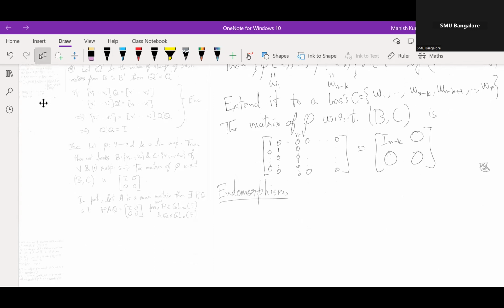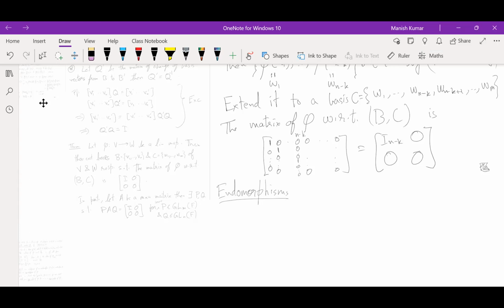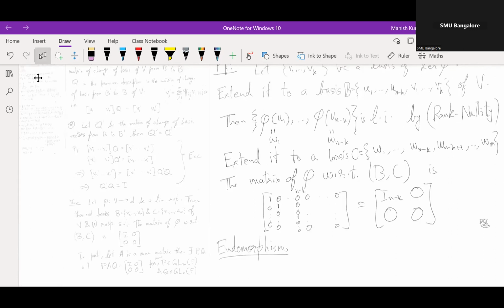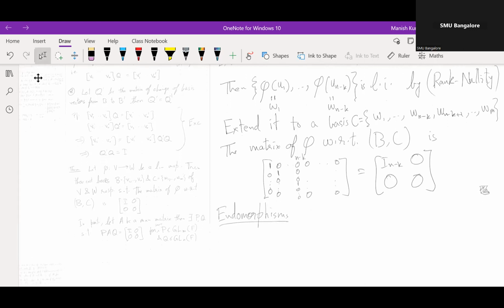Okay, good. So as you can see, this is thinking in an abstract way. We just used ideas. We didn't do any computation to prove this. We just used the ideas that every basis can be extended and so on. Even with the dimension formula, it was more like ideas. There wasn't much computation to prove that result. There was a little bit of rank-nullity, but not much. But if you do this row and column operation, it's a full-fledged algorithm, and it takes a bit of effort to do. So you can see the advantages of using abstraction.